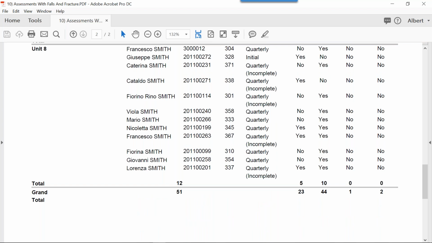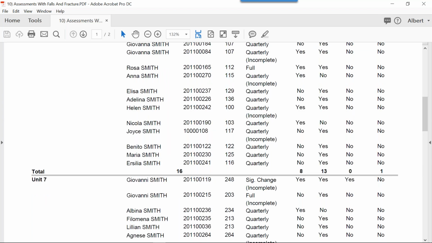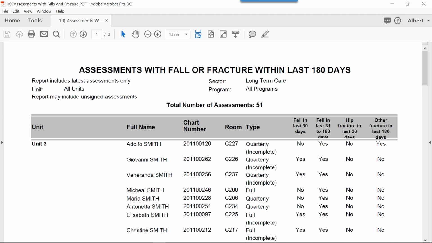You can see the next unit is 5, 10, and then the total rate across is 23, 44, 1, and 2. All right. So that gives me a nice simple way to review that by unit and see if one unit is experiencing more falls and fractures than other units are. Okay, which I think is very handy.